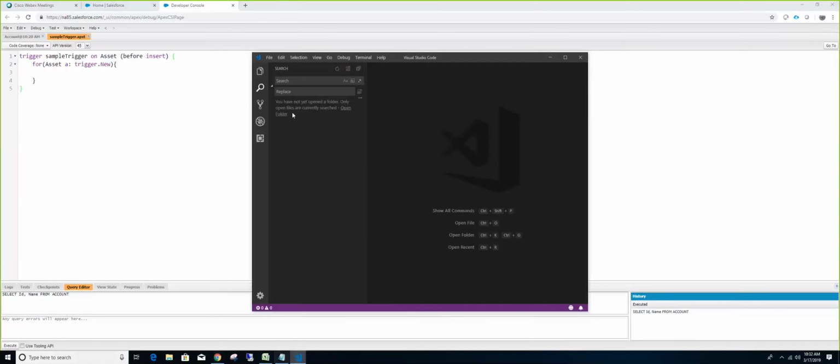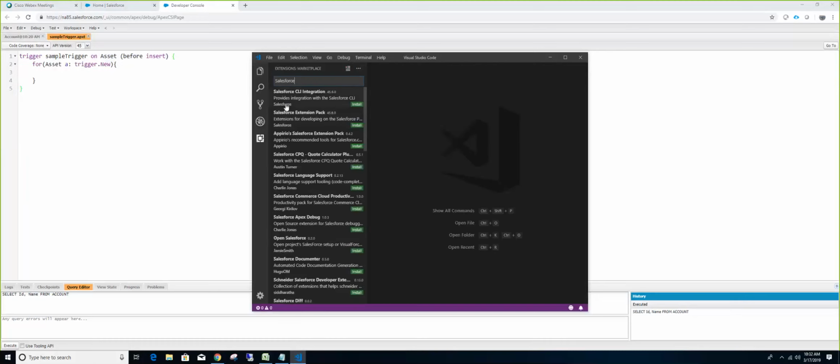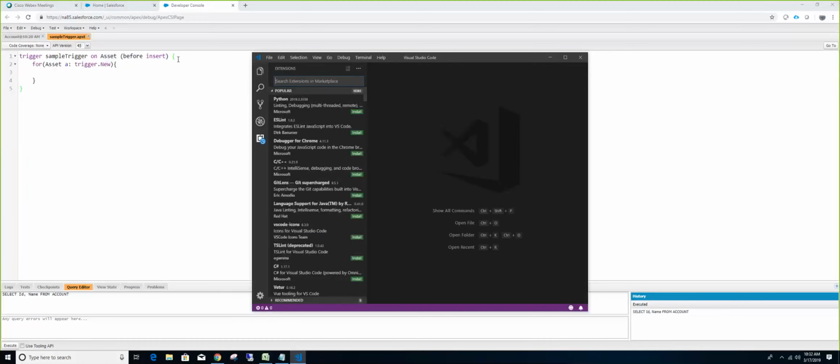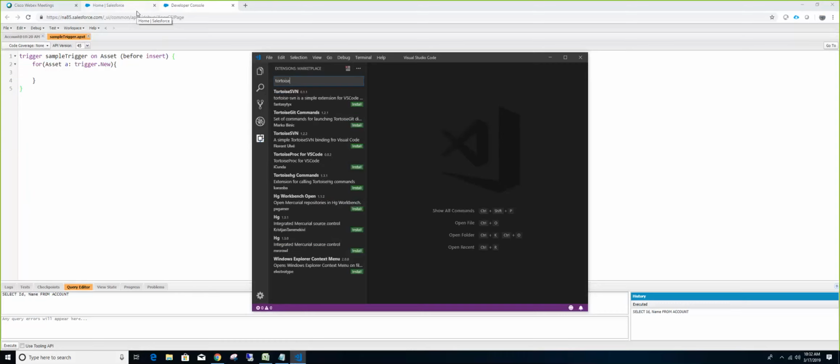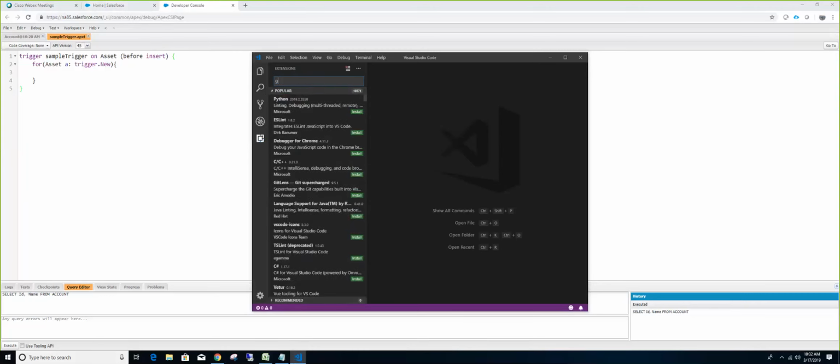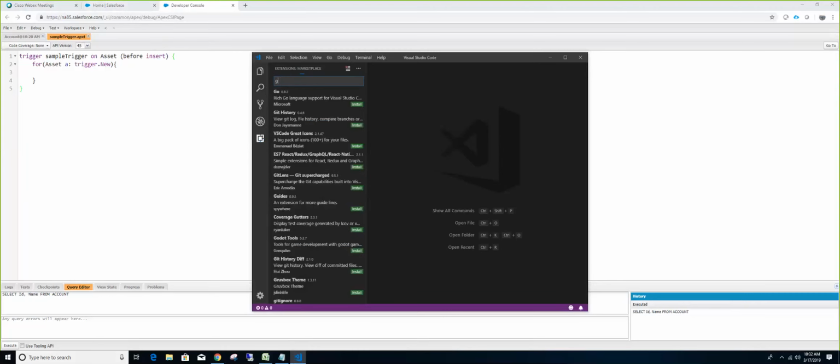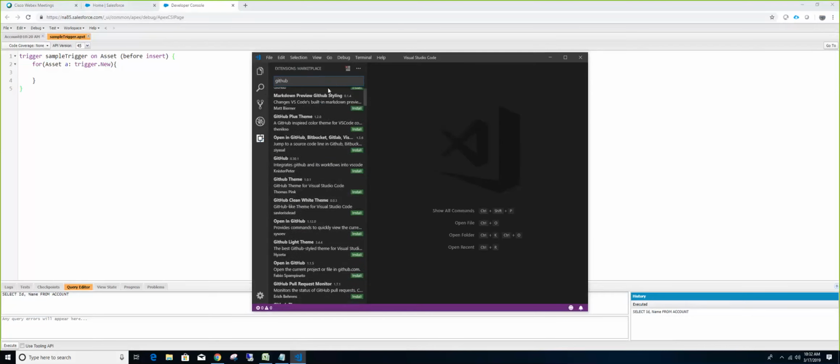Whereas with an IDE, you can install tools like TortoiseGit or TortoiseHg, and I'm sure there are tools that support GitHub too.